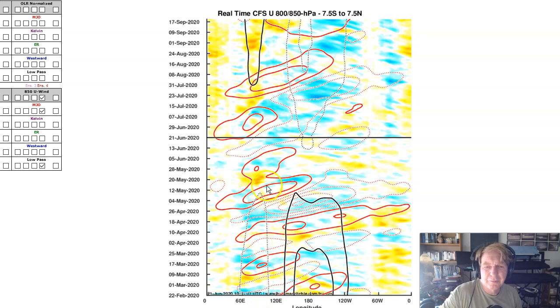Now notice where the high pressure bias is moving to the Pacific, and strengthening with 2 contours here. It's already in control, supposed to build by August 6th to 2 contours. And the low pressure bias that was over the Kelvin wave generation area is now forecast to move to the Indian Ocean. This is the typical La Nina type signature.